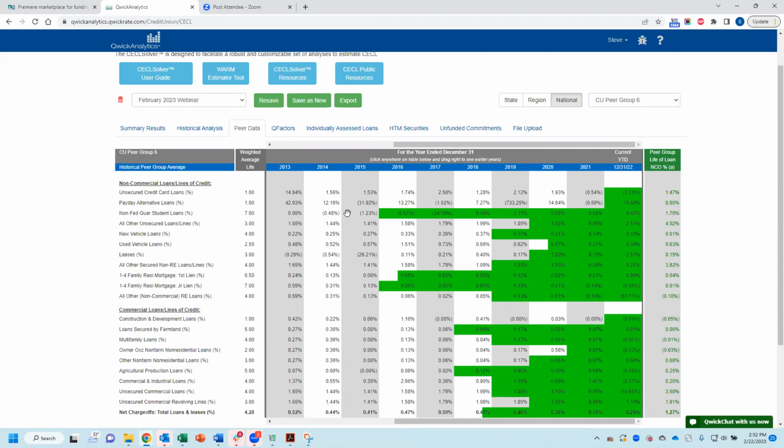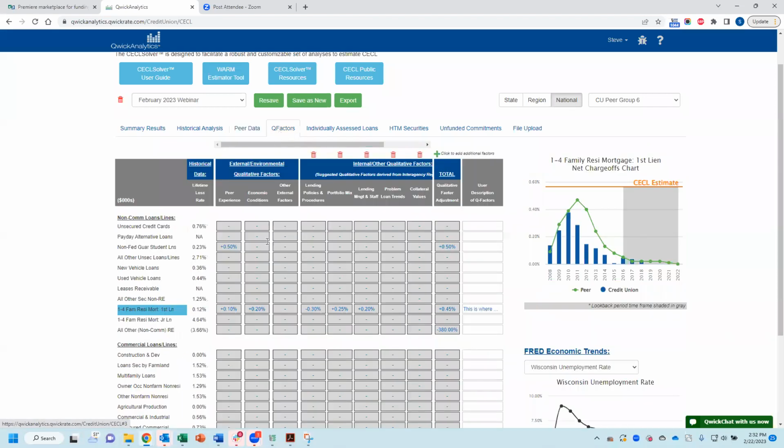What happens when we do that is we can, in effect, calculate historical lifetime loss rates for your peer group on average, right? That we can then compare perfectly comparably to your historical lifetime loss rate over the same look back period in the same segment of the portfolio. And that gives you a perfectly comparable number to then turn into some sort of a qualitative factor adjustment, recognizing that even though your loss experience has been negligible, there is risk out in the marketplace.